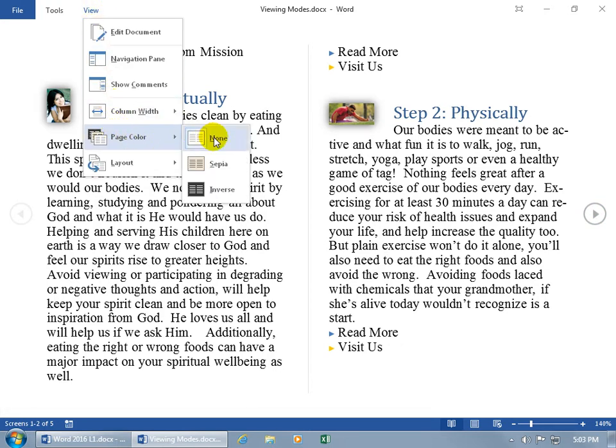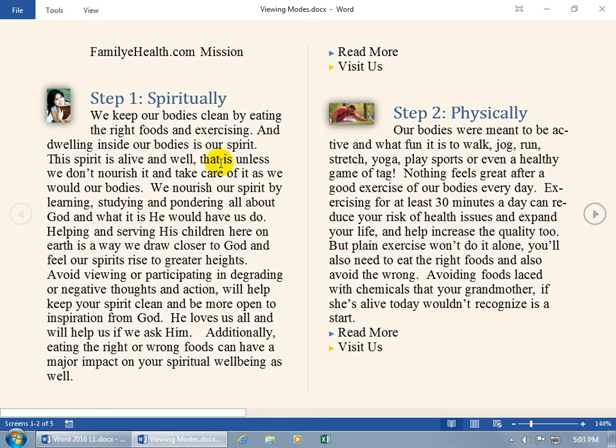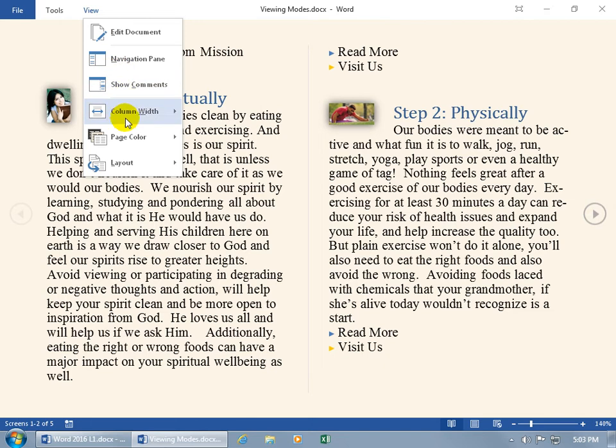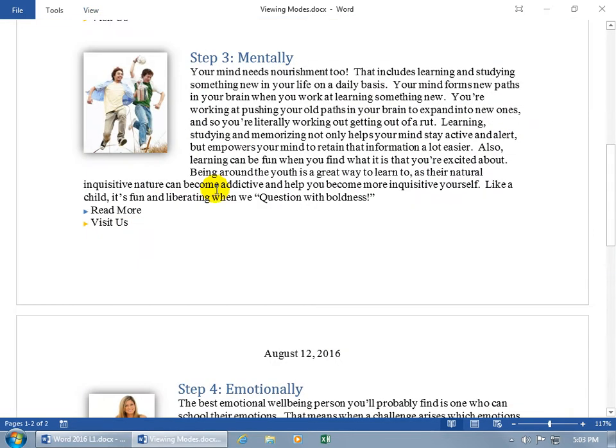Ooh, you get a few options like Sepia. Well, that's kind of sepia cool. And then finally, you've got the layout here. You can do column or paper layout. And so you're back to pretty much the print layout view. But again, you're going from left to right. It's not narrowed down into columns to keep the line shorter so it doesn't strain the eye on where you're trying to come back to start on the next line for your continued reading pleasure.